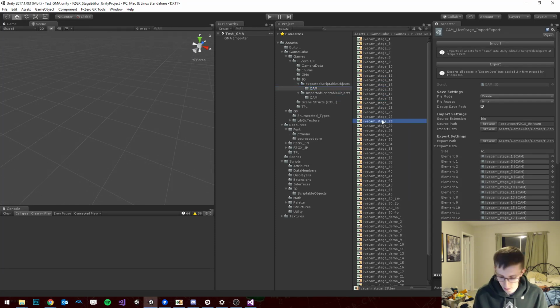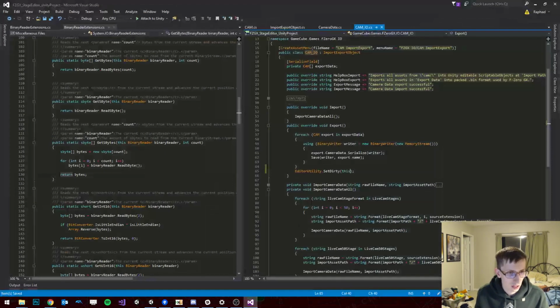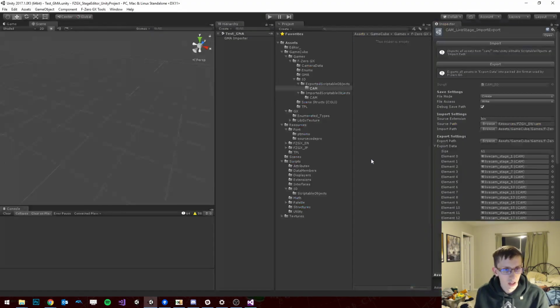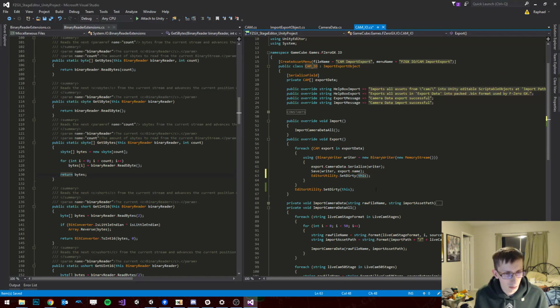Okay, so I'm still not doing it properly. I could set each object to be dirty. And then this, and then what is dirty? Writer export. I am exporting export. Export.